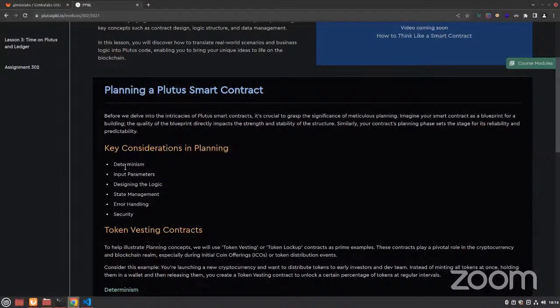And then based on that, you can continue planning, where the next consideration would be the input parameters, like what are your function parameters? And of course, designing the logic based on this idea of binary, this idea of the transaction being successful or not. And of course, state management. And we will talk about this shortly when we start creating a smart contract with the help of Akash, I think. I hope he's here. Yeah, Akash, yeah. And of course, error handling and security.